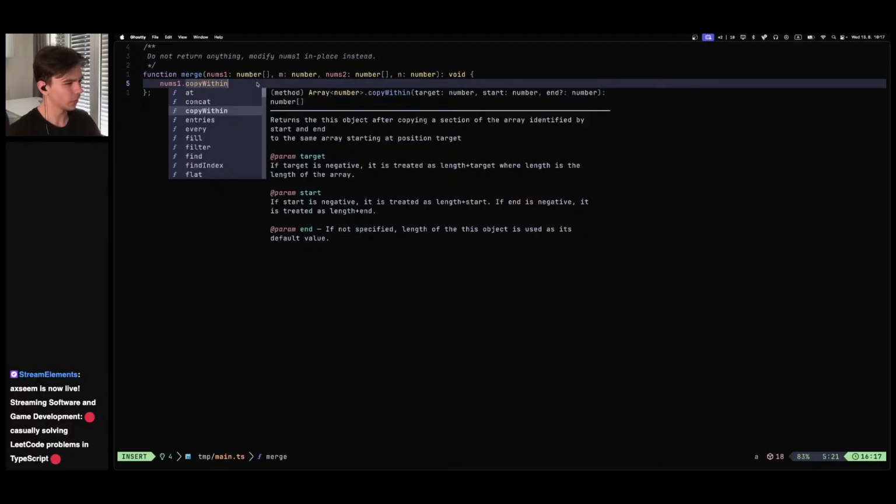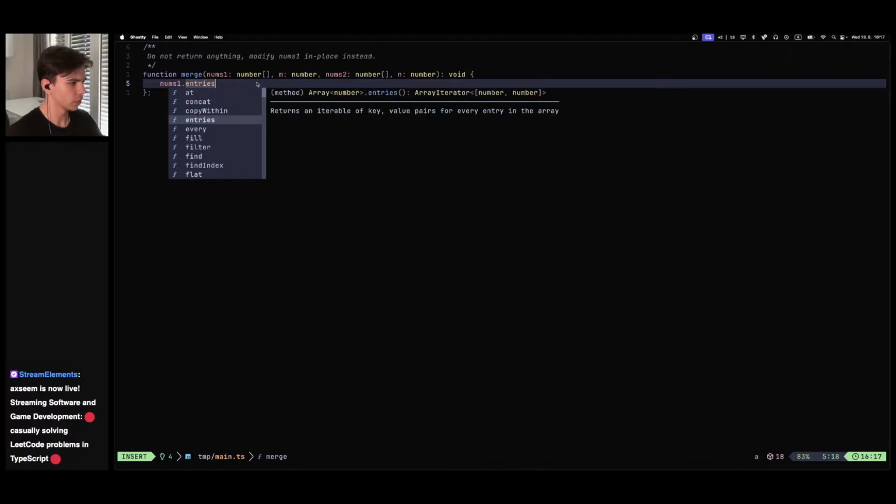Copy within returns the object after copying a section of the array identified by the start and end to the same array starting at the position target. Wait, what? Target number, start number, end number. Okay, I guess I can see it.